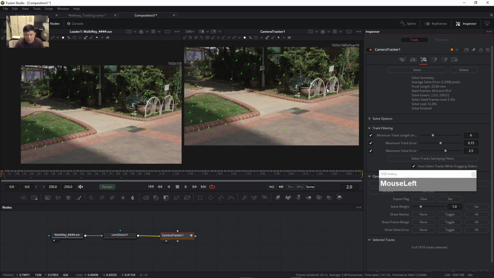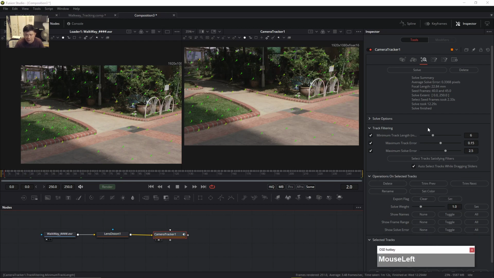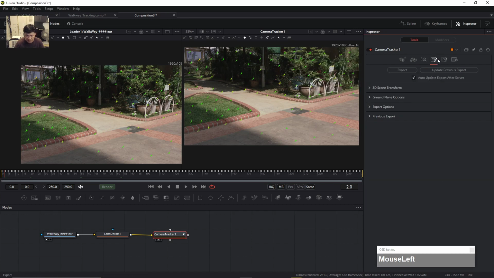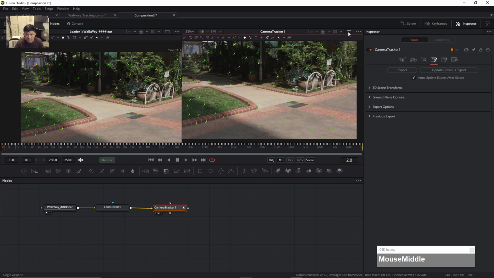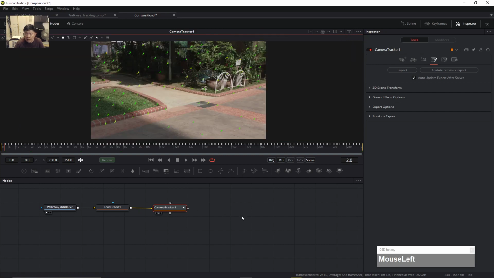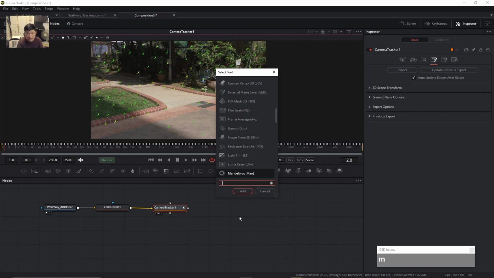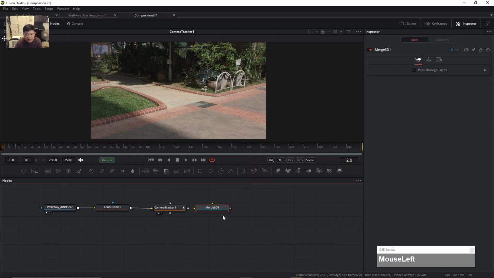So I can now start to align the layout. Now, the camera tracker for Fusion has an export tab, but I'm not going to use the export tab. I'm going to use a slightly different workflow here. I'm going to change this to a single viewer, and I'm going to create a merge 3D node. So press Control Space Bar and create a merge 3D node. The shortcut is 3mg, and then add it out.